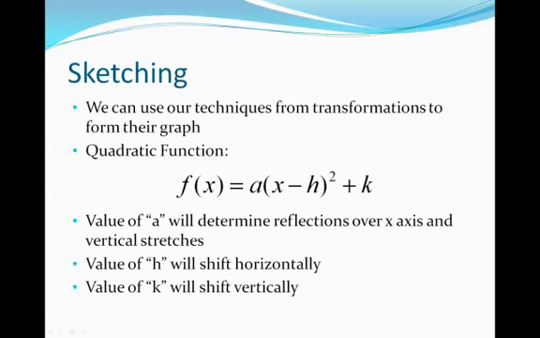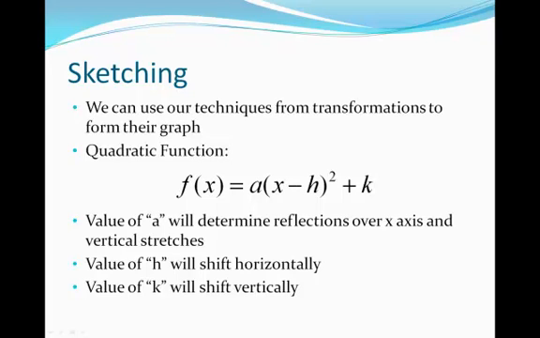Now if you know the basic shape of a quadratic function, the parabola, you can use your techniques of transformations in order to come up with new graphs. The key is figuring out which parameters in here give you the different stretches and shrinks, and which ones actually shift the graph. So if you take your quadratic function and write it in this form, f of x equals a times (x minus h) quantity squared plus k, the a gives you your reflections and also tells you if it's been stretched out in any way. The h will give you a shift horizontally, so left or right. And the k will give you a shift vertically.